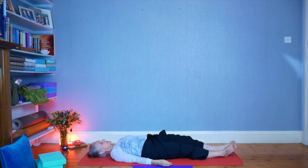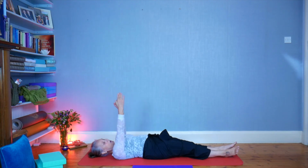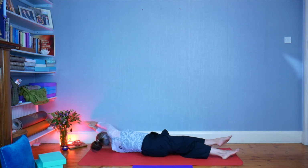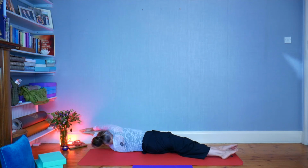Just shake your hips out and then just bring the arms together. Keeping the legs as they are, you're going to take the whole body, if you can, over to your right side to really stretch the back and the hips. This is such a nice exercise. Same on the other side, all the way. And back to centre.